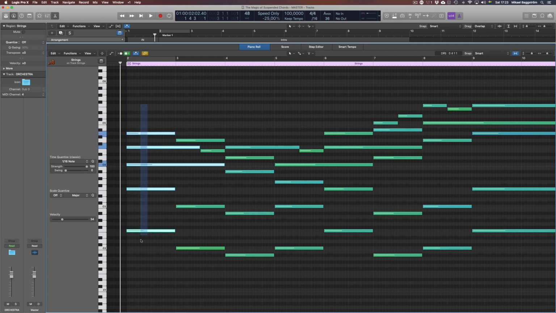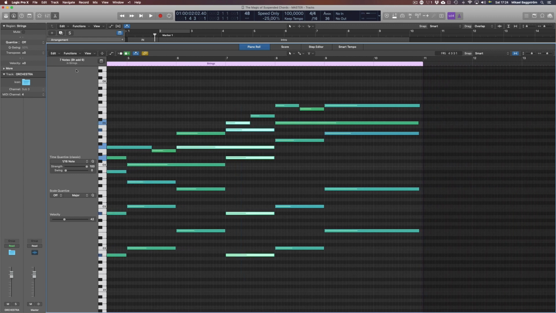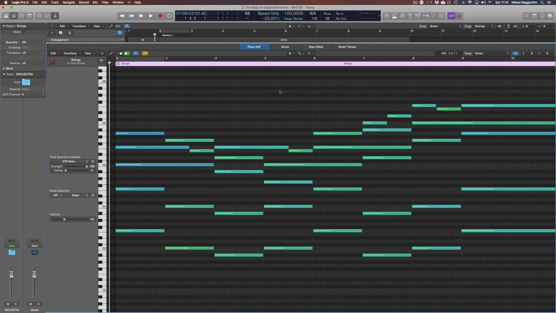Well, as you can see here, if I select this, it is an F going to C sus4, so this is actually resolving here. That is the step that really makes the longing factor from a suspended chord, either down from a suspended fourth or up. Let's see if we have it over here. B flat add 9, resolving up here to B flat. So it either resolves up or down, but it will resolve down here from suspended fourth again to here. So let's listen to it with strings, orchestral string sections, with even smoother voice leading now.